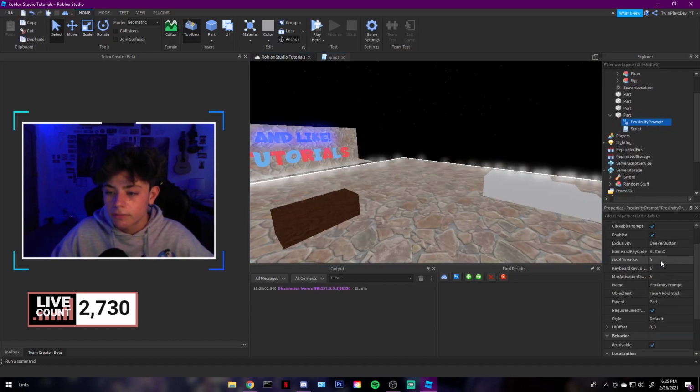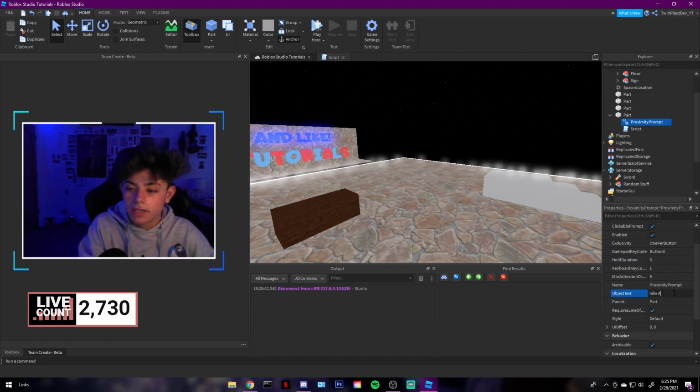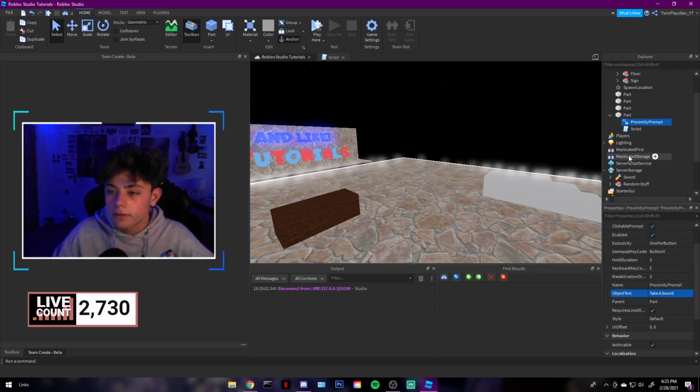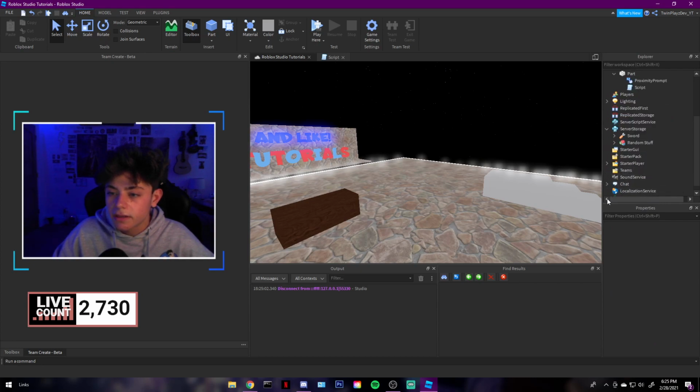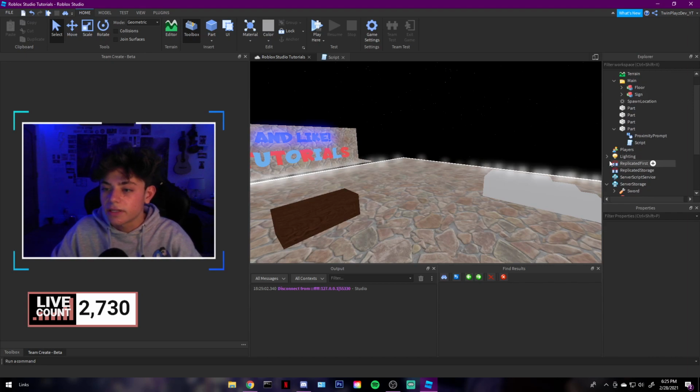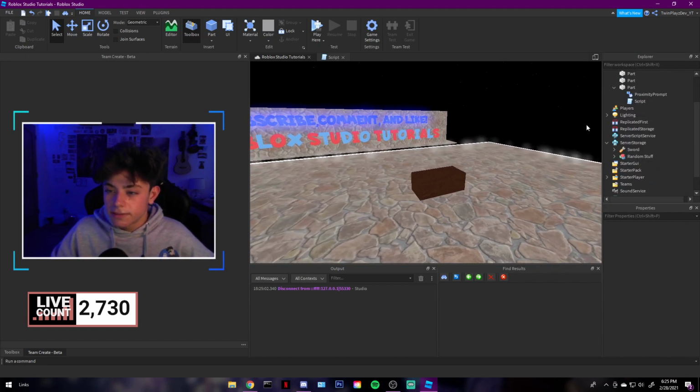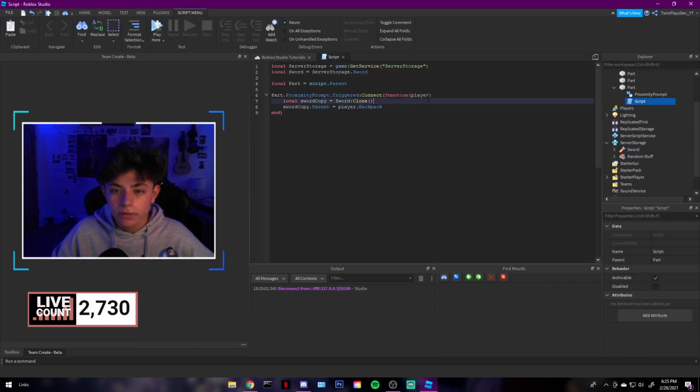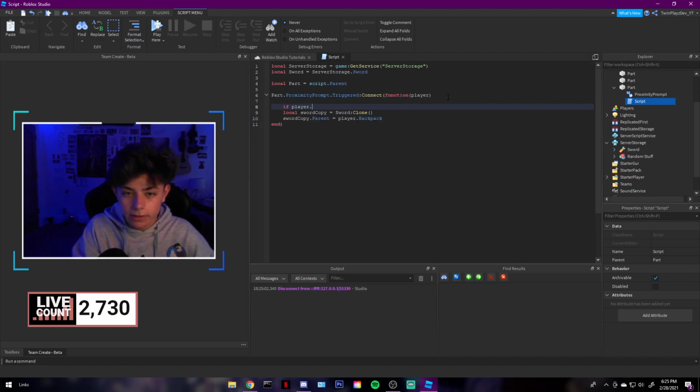Let's go change that. We'll set hold duration to 5. Take a sword. I wonder why my, it's probably because of that guy right here. I'll just disable these guys, get rid of them because we don't really need them. And then let's see if I can do this. See how it says function not player, we'll do if player dot character dot backpack.